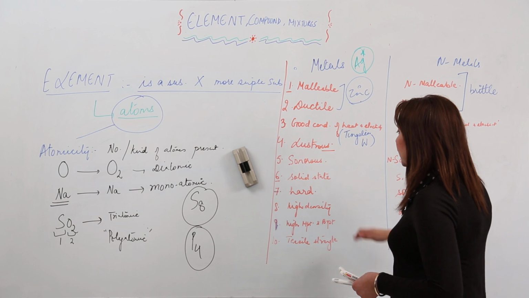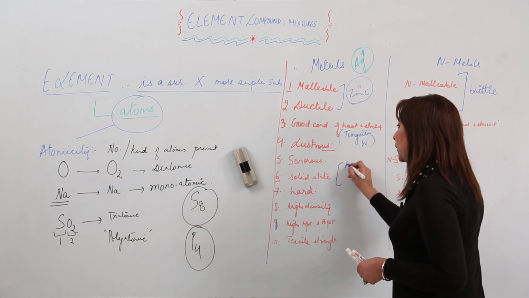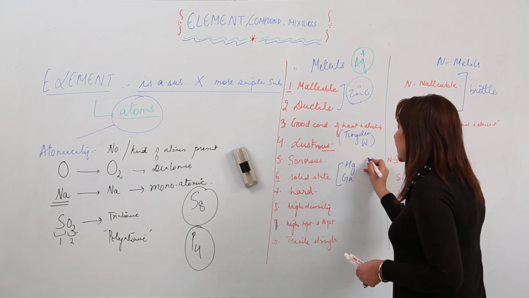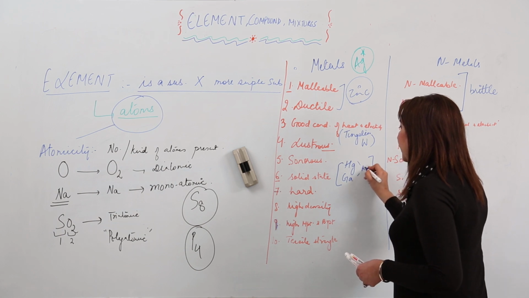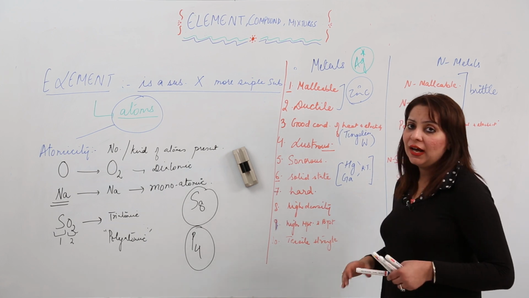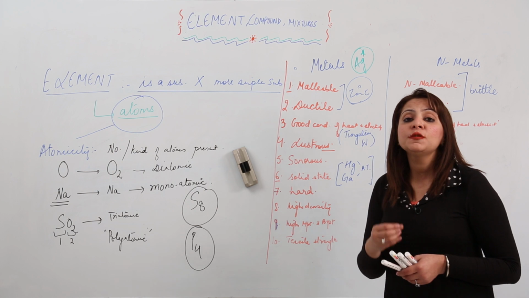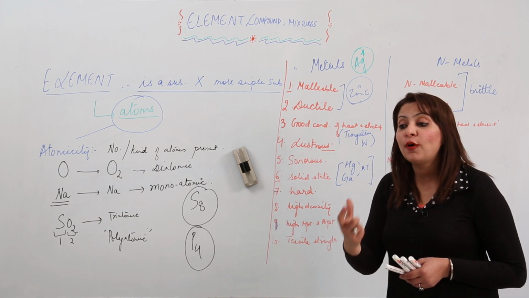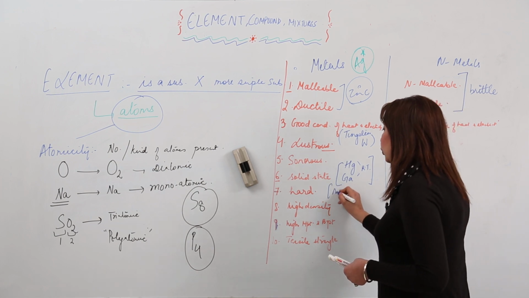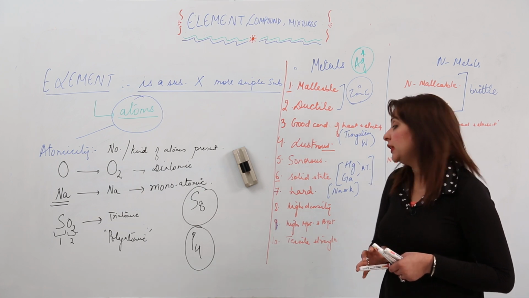And coming to the solid state, we have metals which exist in liquid state, that is mercury, written by symbol Hg, and gallium. They exist in liquid form at room temperature. And when we talk about hardness, all metals are hard, but we have a few metals, and you will be surprised to know that they can be easily cut with the knife that you use at home. Which are those metals? They are sodium and potassium. They are so soft that they can be cut with a knife easily.